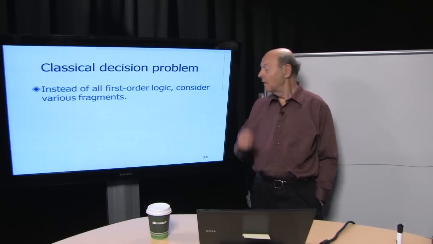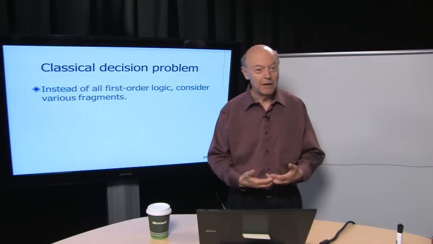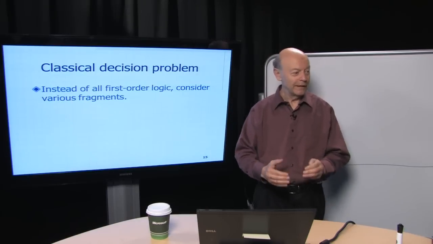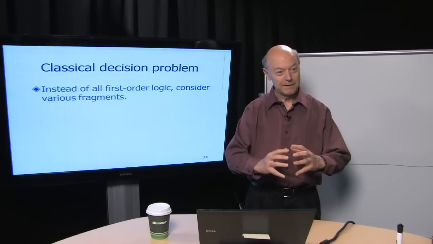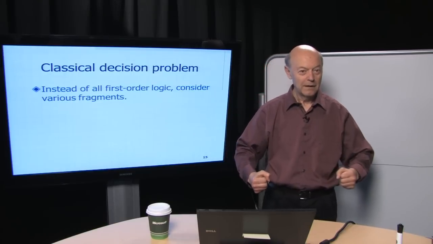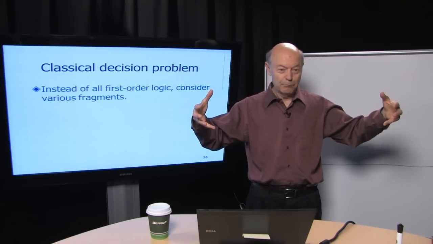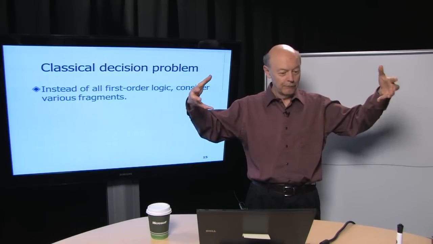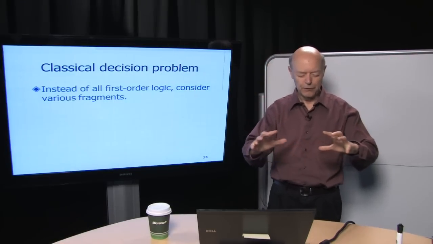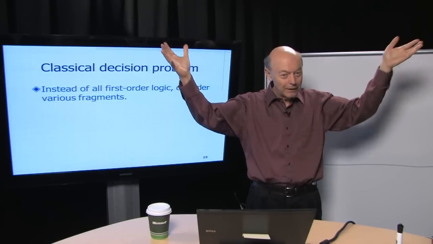By the time Church and Turing came, there was a lot of effort toward solving this Entscheidungsproblem. And the efforts were of two kinds. Let's get an algorithm for different fragments, bigger and bigger fragments for which we have an algorithm. And then there were efforts in the opposite direction. Let's find a fragment and prove that if there exists an algorithm for that fragment, then there is an algorithm for the whole first-order logic. The first fragments were called decidable. The second were called reduction classes. You reduce the whole thing to that fragment.